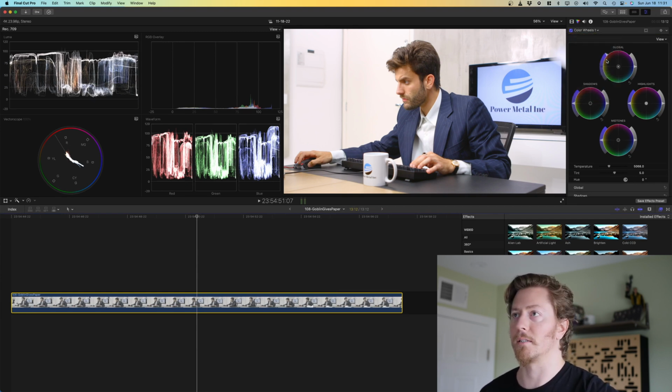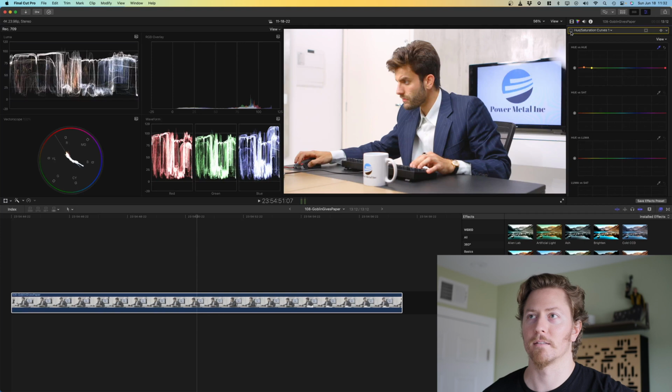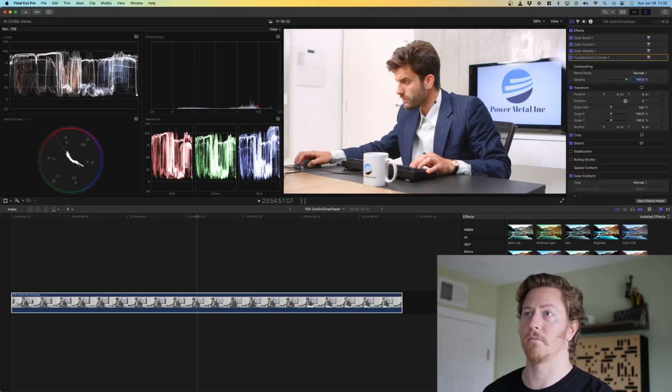So the next one is hue and saturation, and that's focused on just the skin tones. And so you'll look at his face right now, and I'll turn this on right there. See how he looks more pink and a lot healthier? I'll turn it back off, and then he'll start to look sick. So that's off, and then on. So this one just fixes the skin tones. It's just a slight boost in this orange-red area. So that's a basic overview of the color correction.